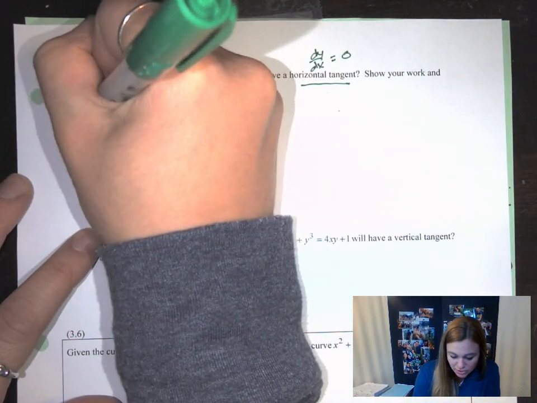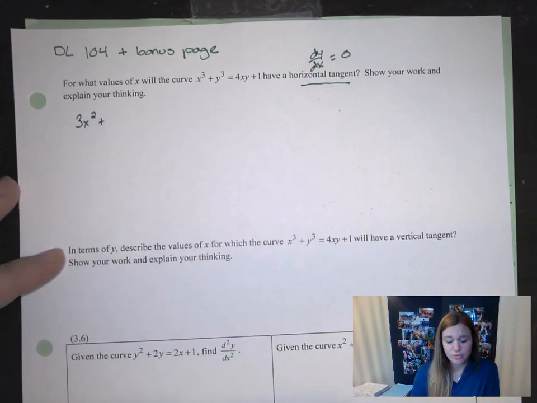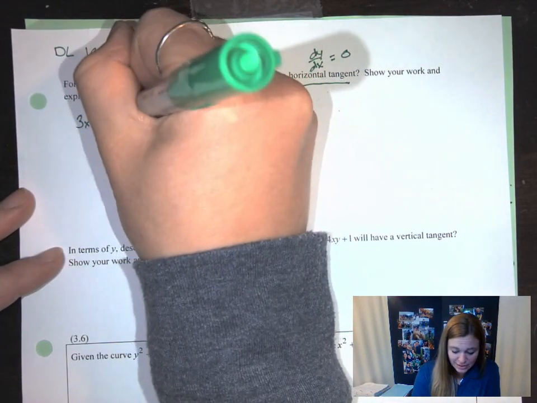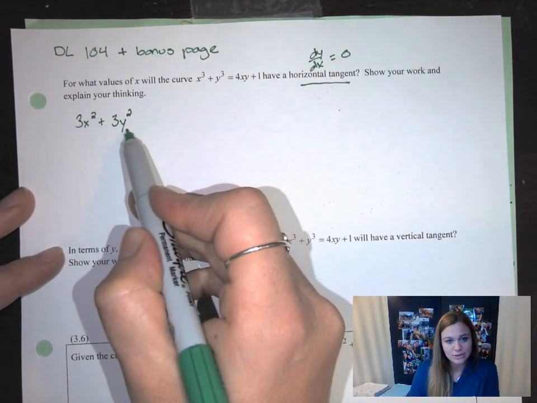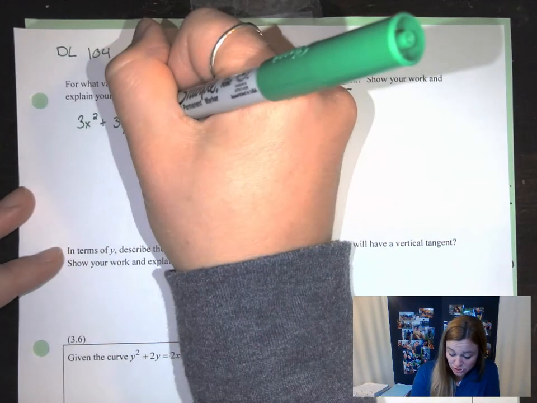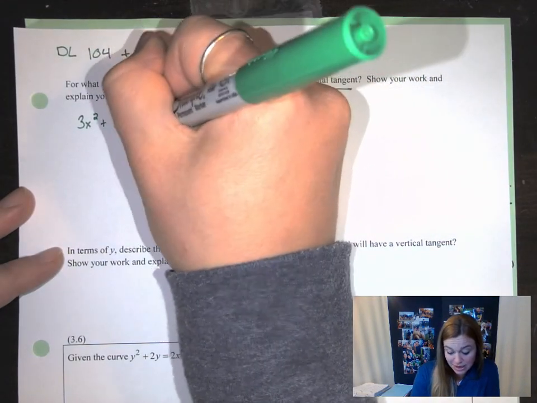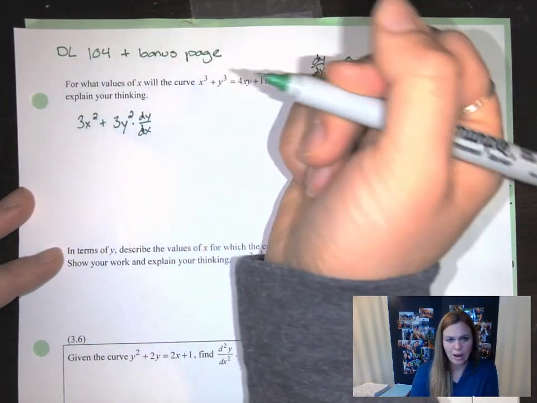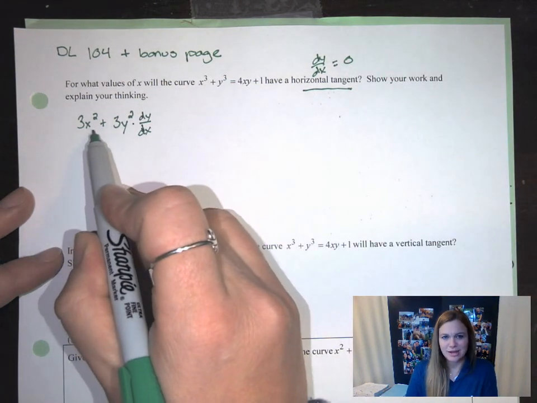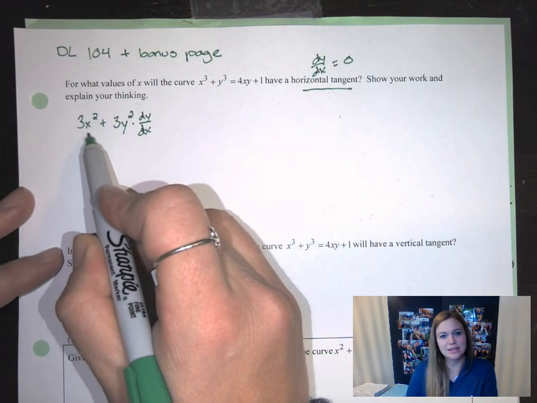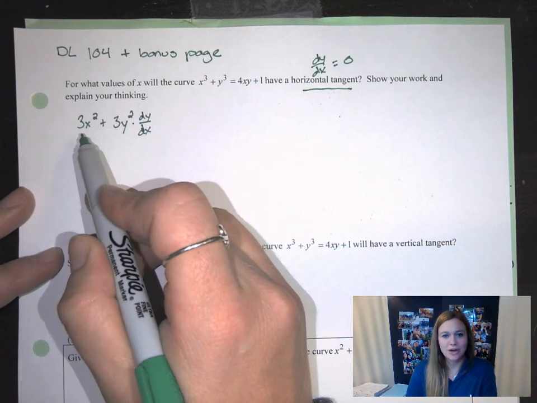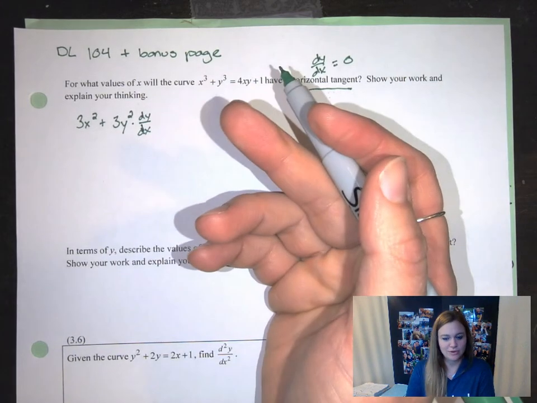The derivative of x cubed is just 3x squared. And the derivative of y cubed, similarly, is 3y squared. But y is its own function, which means we need to take times the derivative of the inside, which would be dy/dx, because chain rule. Over here, why didn't we do the chain rule on this one? We did it. It's just the 3x squared times 1 dx/dx, which we don't have to write.